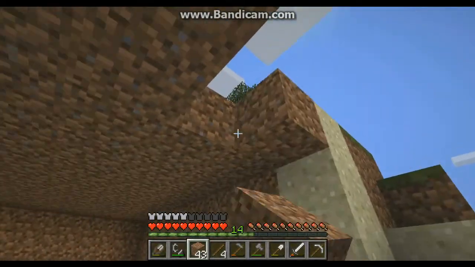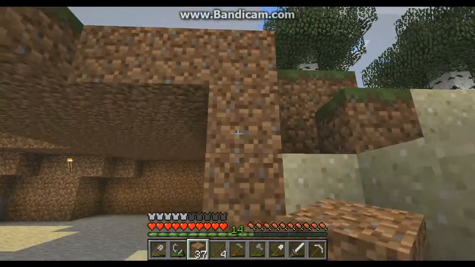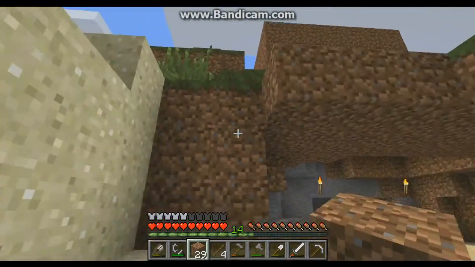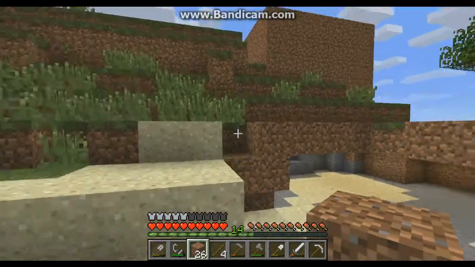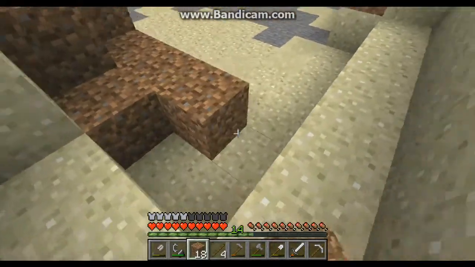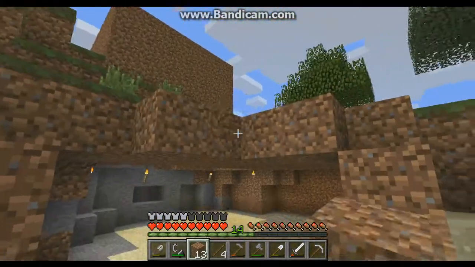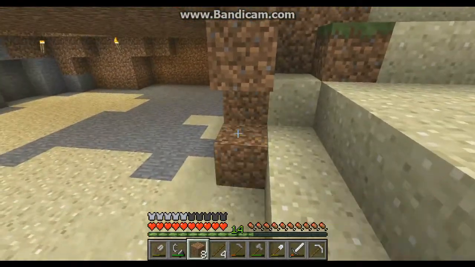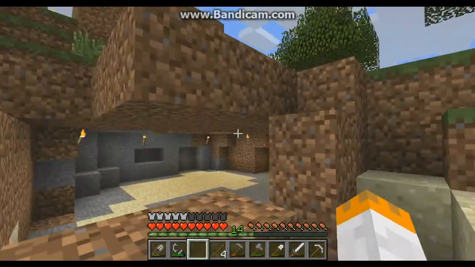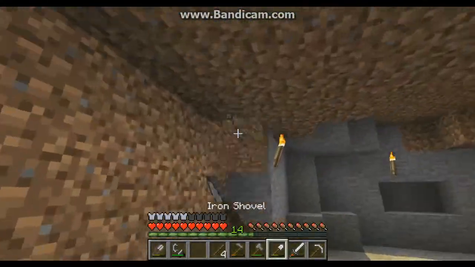I'll use this dirt for right now to close back in this. I think I just want to make it look like it was still natural, you know. I'll probably come get a bunch of this sand, but I'm basically closing this room off. That's what's going on. Close it off. Alright, hold on, let me grab some more dirt.